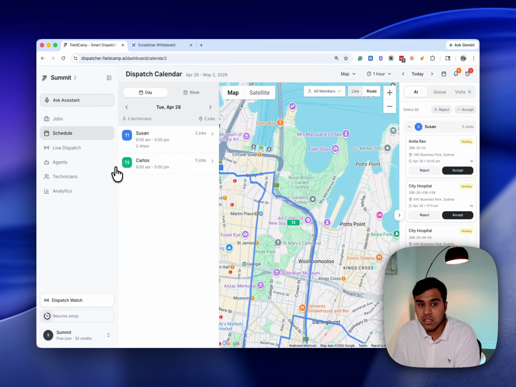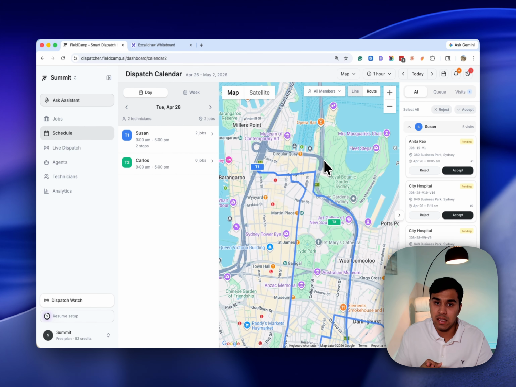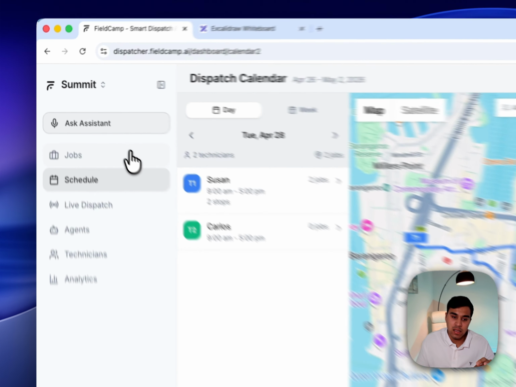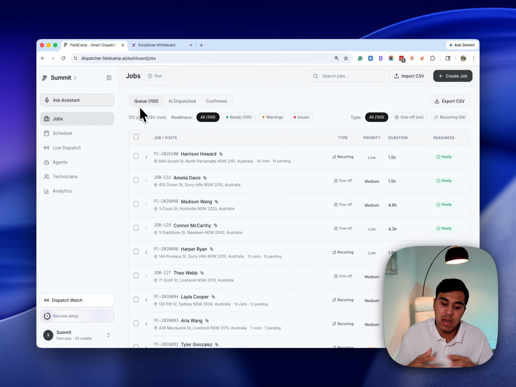Once this part is done, you may ask, hey Gio, for every new job that comes in, what's the process like? The process is two things. The queue is mainly for a bucket of jobs which you want to bulk dispatch. So 100 jobs that you want to plan for the upcoming week, you press one button and it automatically plans your entire calendar. That is what the queue is for. Or the queue is also like a to-do list where you know you have to do this job, you just have not assigned a date and time to it.